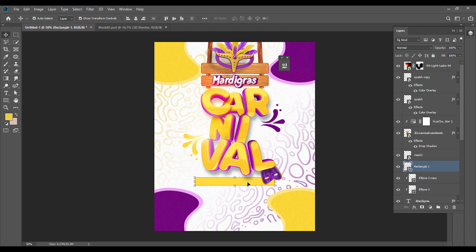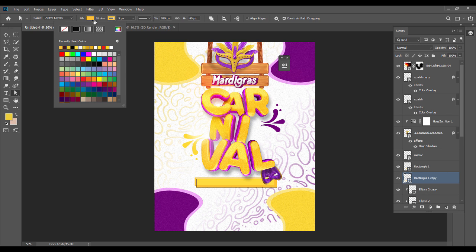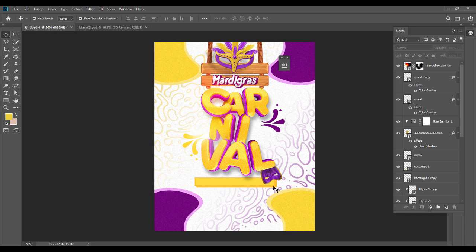Now let's centralize the design. So we want to do something now. Just Ctrl J again. So you bring the copy behind it, the same rectangular shape, then you drag it down, like the arrow key down, then you drag the arrow key to the right. You have something like this. Then you go back to your fill color, use the stroke color, the same color with the fill, and you have something like this.